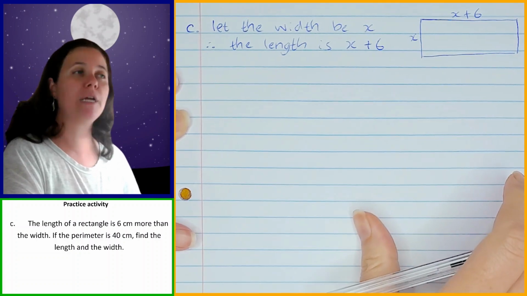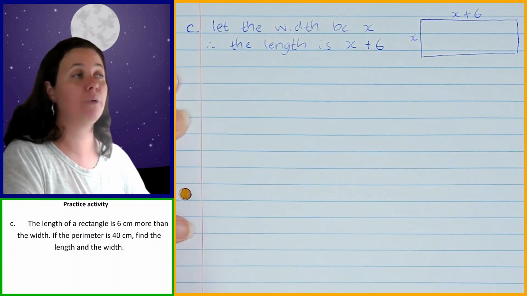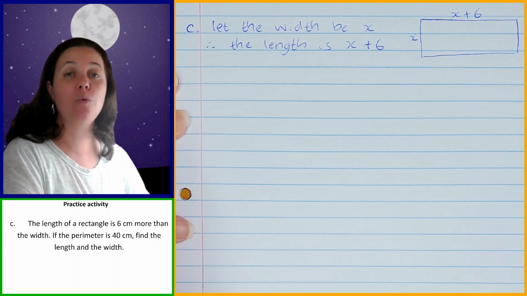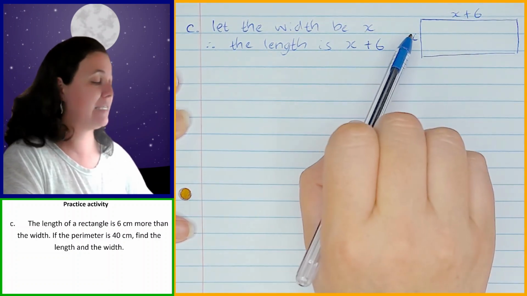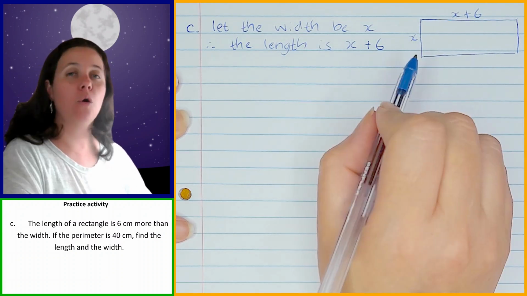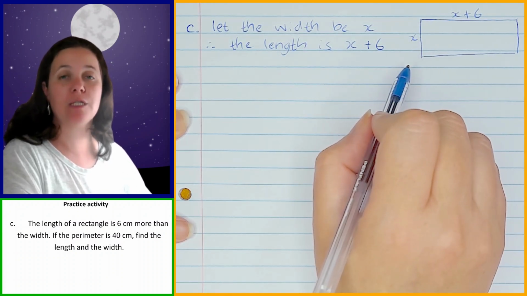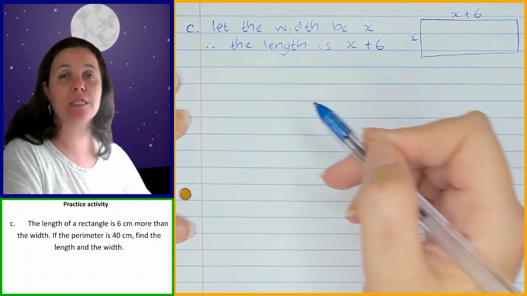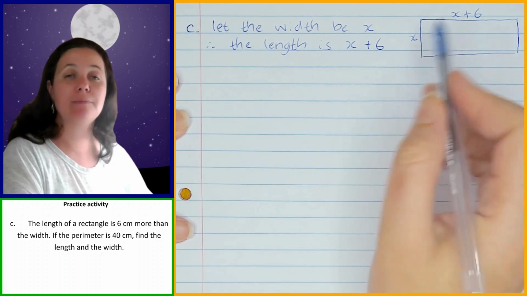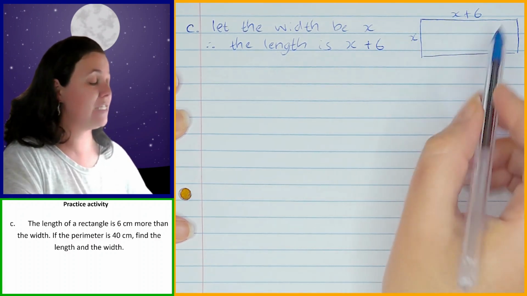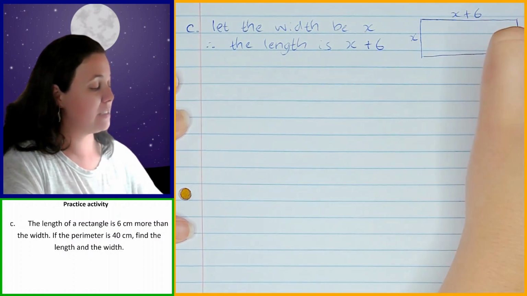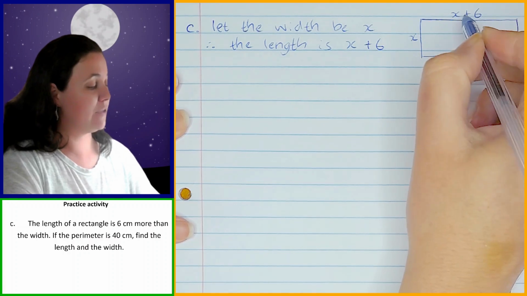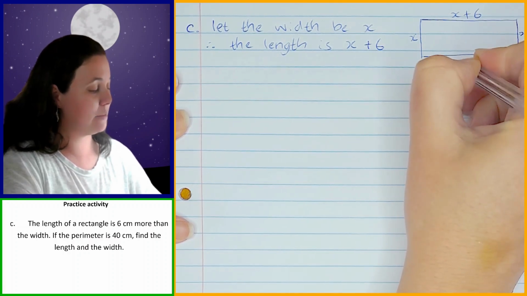Now remember, when you're working out perimeter, because now they say that the perimeter is 40 centimeters, you add up all the sides of your rectangle. So you can either just add them up, or you can use the formula for working out the perimeter of a rectangle, which is perimeter is 2 lengths plus 2 breadths. It doesn't matter which way around you do it, so long as you end up adding up all the sides. So over here, if this is x in a rectangle, the opposite side is the same, so it's also x. If this is x plus 6, then this is also going to be x plus 6.